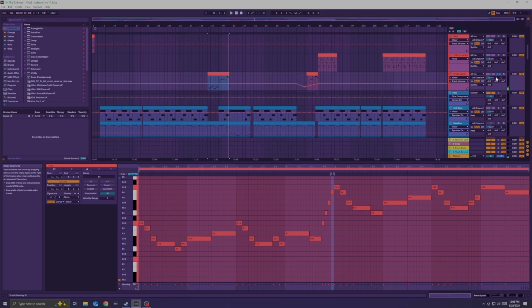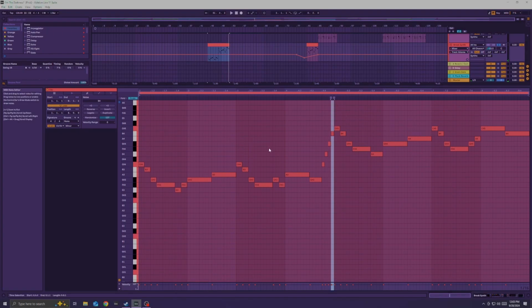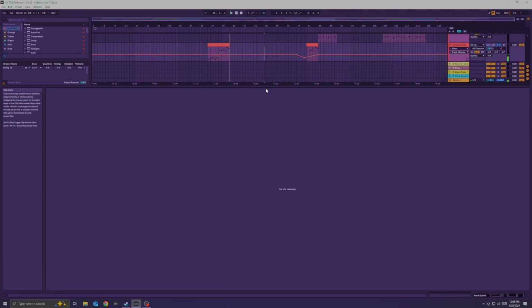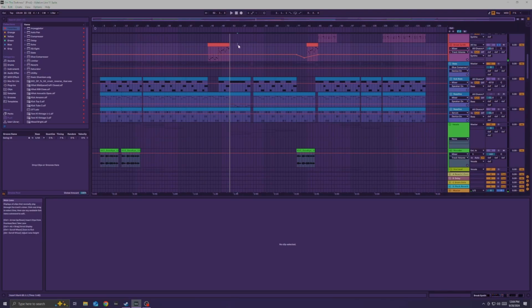What I like to do with this section is I just wrote this melody, and what I like to do a lot of times is, it's an 8-bar loop, but then at the end of 4 bars I like to run up or down to the next octave. I just love how it sounds. So if we listen to that solo. Pretty simple. Not a lot going on in that one either.